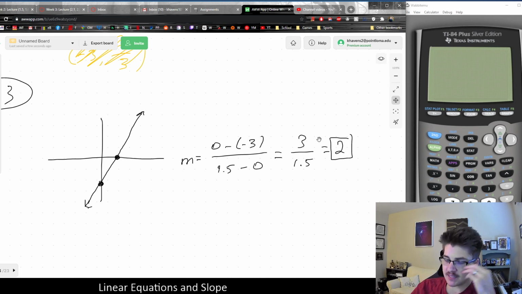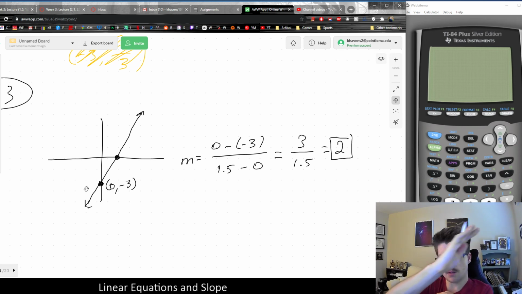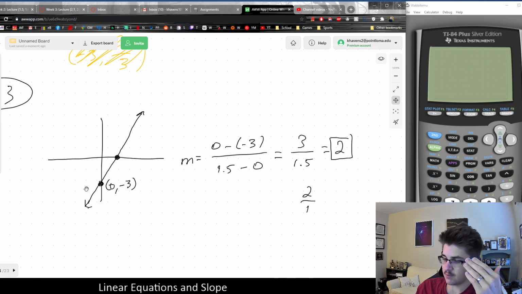And also what this means is those points were kind of weird, but if I started with the y-intercept, which was 0, -3, since the slope is 2, what that means is as I'm going up and to the right, sorry, my image is mirrored there, up and to the right on the graph, it's going to have a rise of 2 and a run of 1. Because while it's just 2, you could always think of that as a ratio of 2 to 1, which is an equivalent ratio to 3 to 1.5. But basically, as I move along this line, if I were to rise 2, that implies that I should run 1.